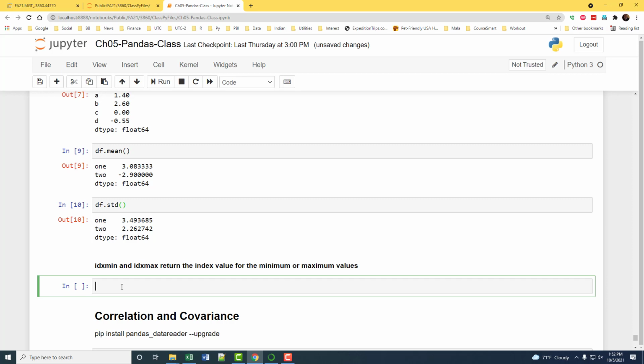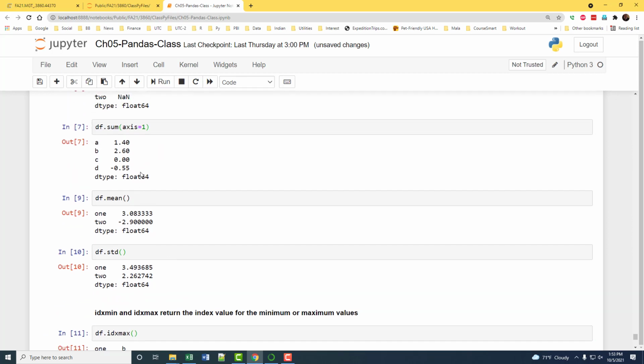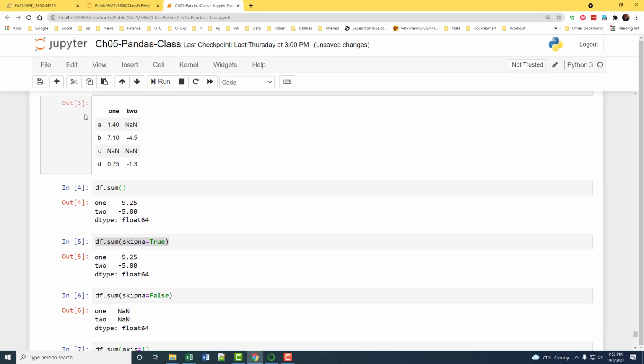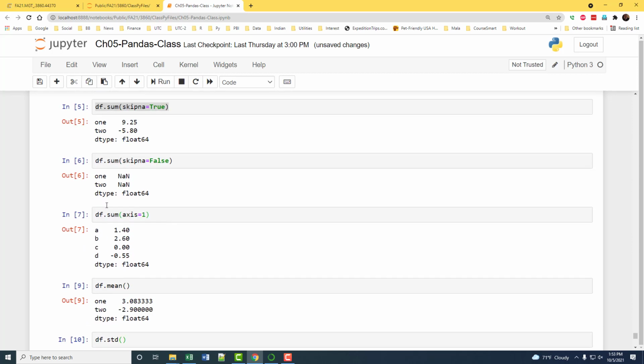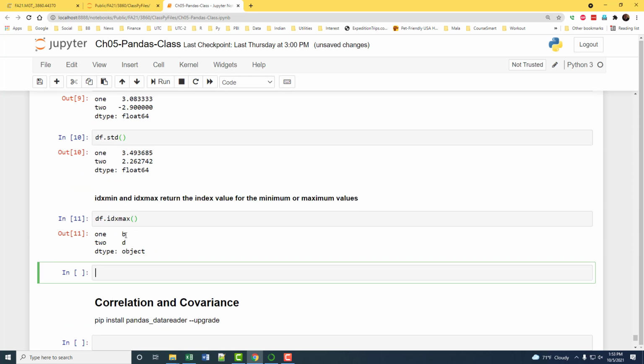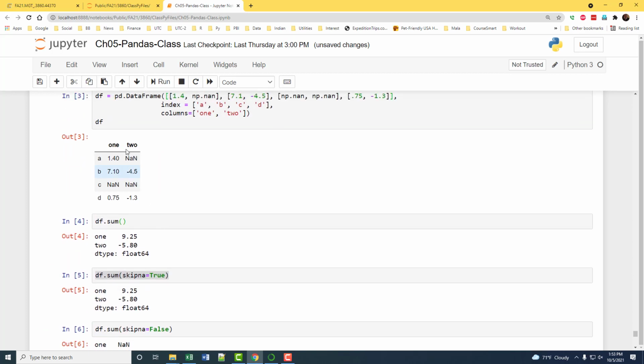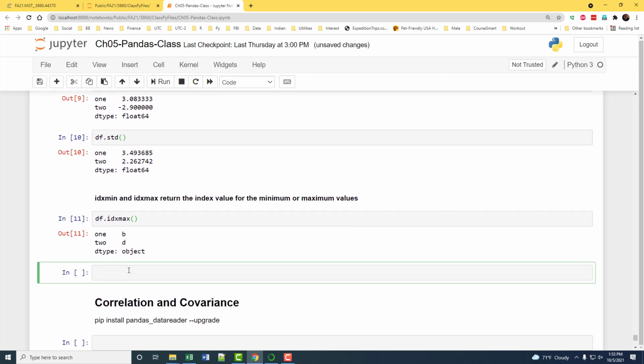That's what idxmin is. And you have idxmax. It goes through and finds the maximum value, but it will not return the maximum value, it will return the corresponding index back to you. Sometimes that may be useful. And for the second column, that's the max, so it returns D as the index.